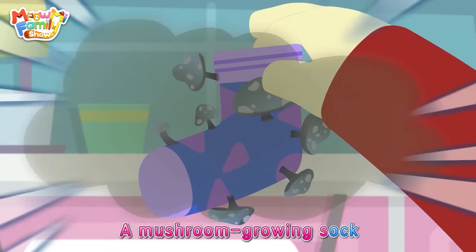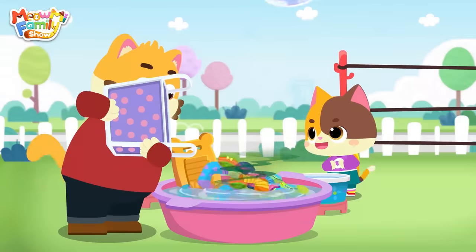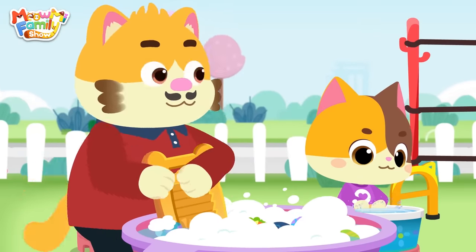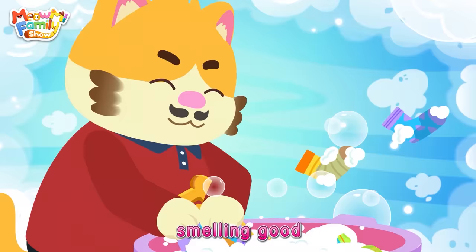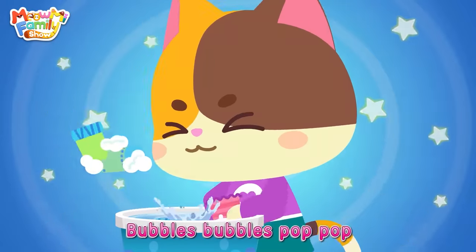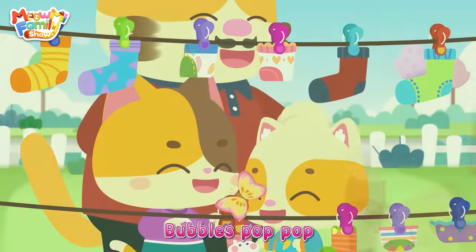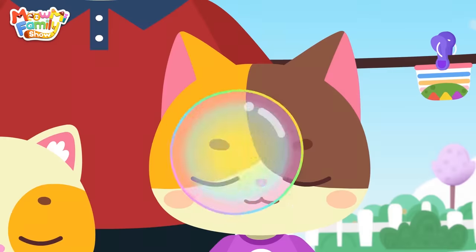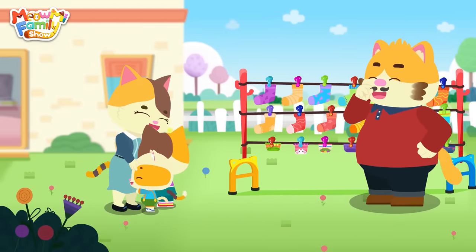Mushroom growing sock. Clean, clean, clean socks smelling good. Bubbles, bubbles, pop, pop. Clean socks smelling good. Hey, Mommy! Great!